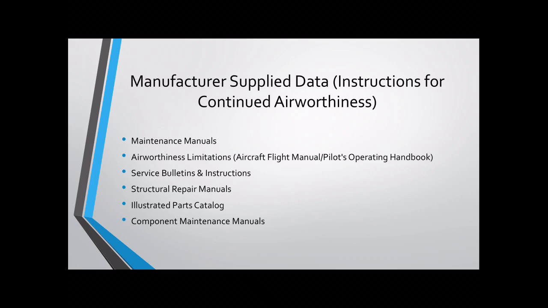The other three that we have are additional information that helps us understand how to repair or maintain the aircraft. The first is our structural repair manuals. Structural repair manuals are very effective because they help us to determine if a proposed repair is going to work or not. It can be from something as simple as stopping a crack that's developed on a particular section of the aircraft to making a small patch for a dent or damage that's occurred to the airframe.